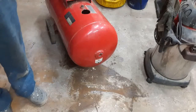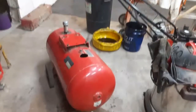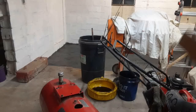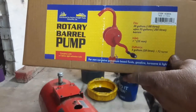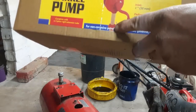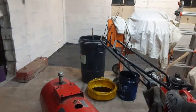But anyways, what I'm going to be putting in here is a diesel pump. I bought the thing from Harbor Freight about a week or so ago. Let me see if I got a picture of it. This is what I'm going to be installing on the thing. That's what that pipe's for, because I needed the 2-inch adapter to go into the coupler. But this is for diesel fuel. So this is what I'm going to be installing when I get that tank cleaned out.